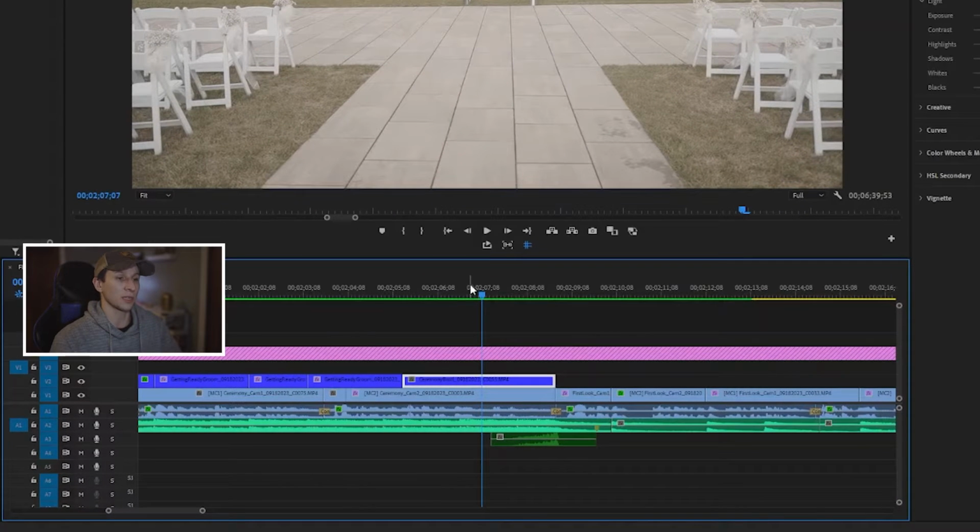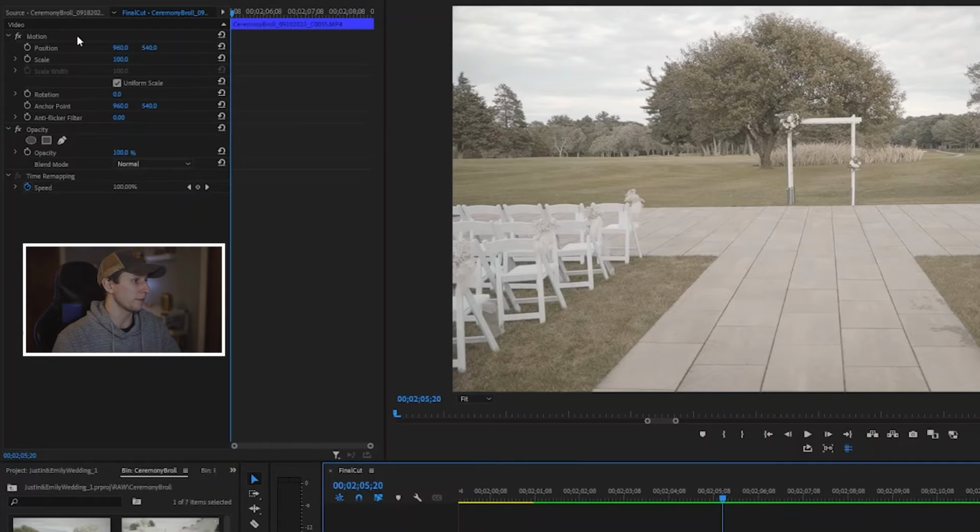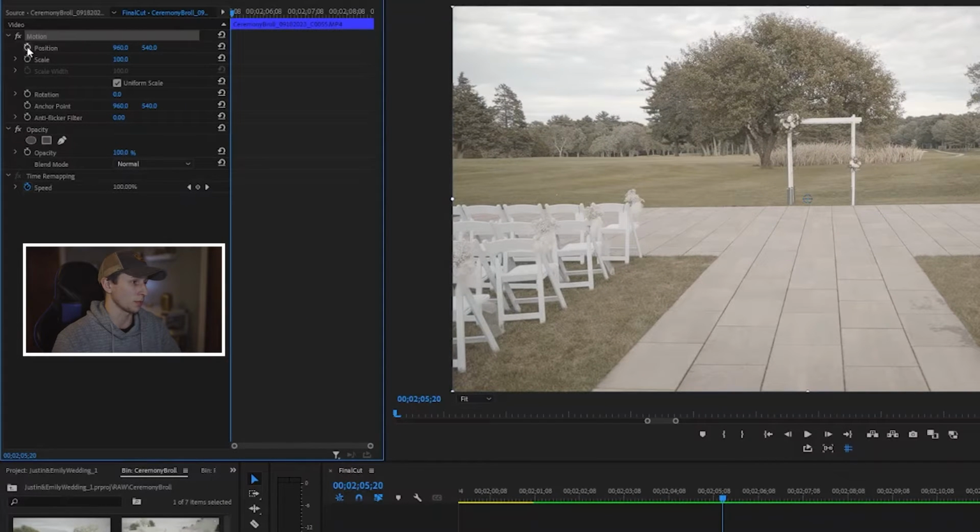So to actually get started with this, I'm going to go to the front of my clip by hitting the up arrow key to get to the front. If you can't do that, just make sure your layer is toggled on over here. And then once we're here, I'm just going to be affecting the motion keyframes. So I'm just going to put a keyframe in the beginning for the position and the scale.